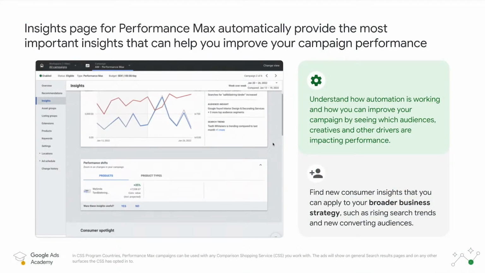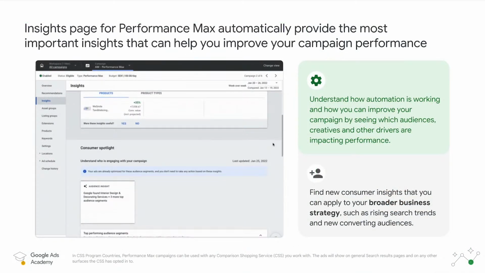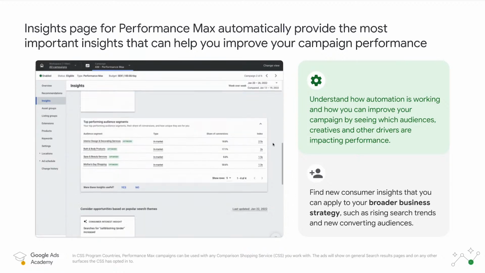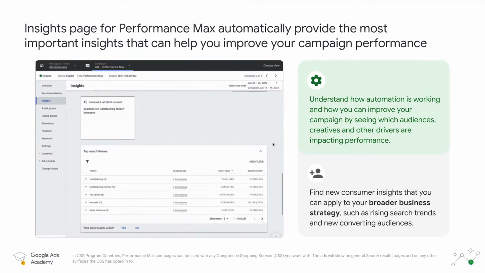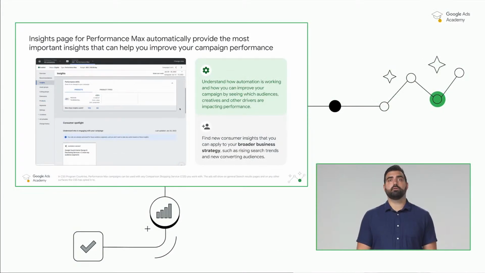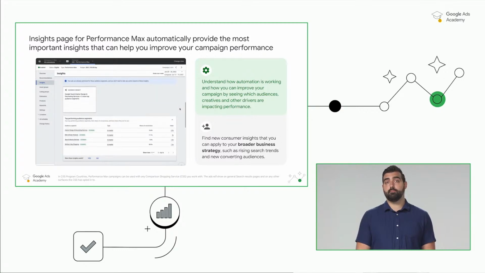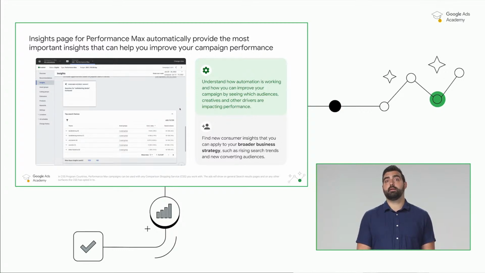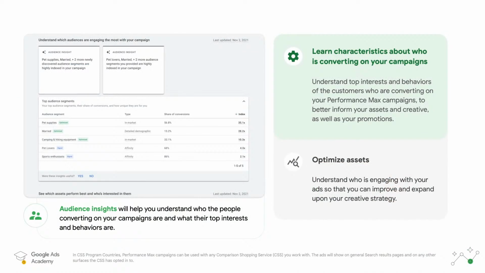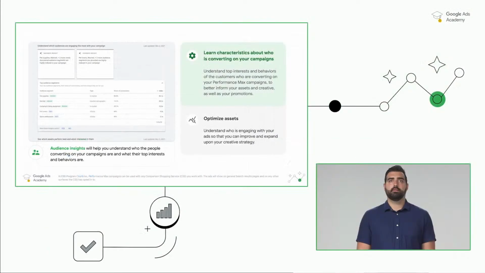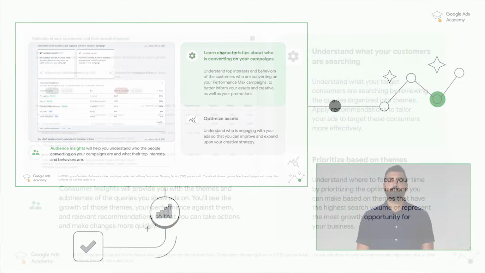Let's move into the Insights page. The Insights page was built to help give you more context and insights across your Google account. There are many rich insights that you can find on the account level and campaign level for Performance Max campaigns. Audience insights show you which audiences convert at a higher index, so you can use this to inform other pieces of your marketing strategy. This can be really powerful data to help you understand who your main customers are and use this data in the future.